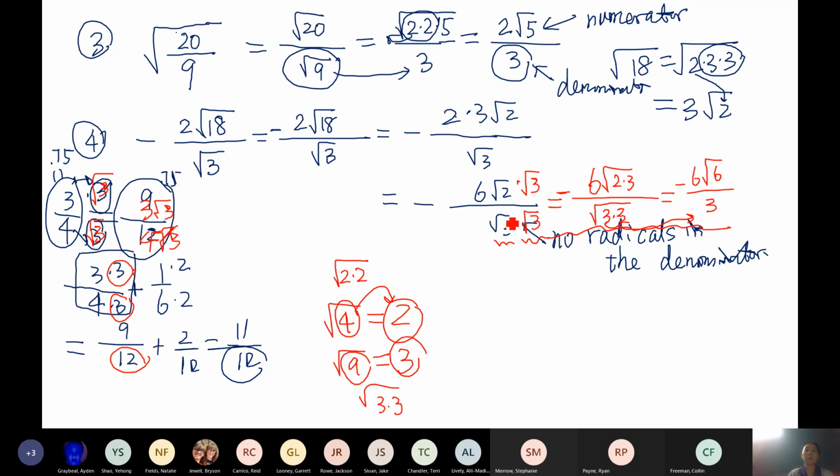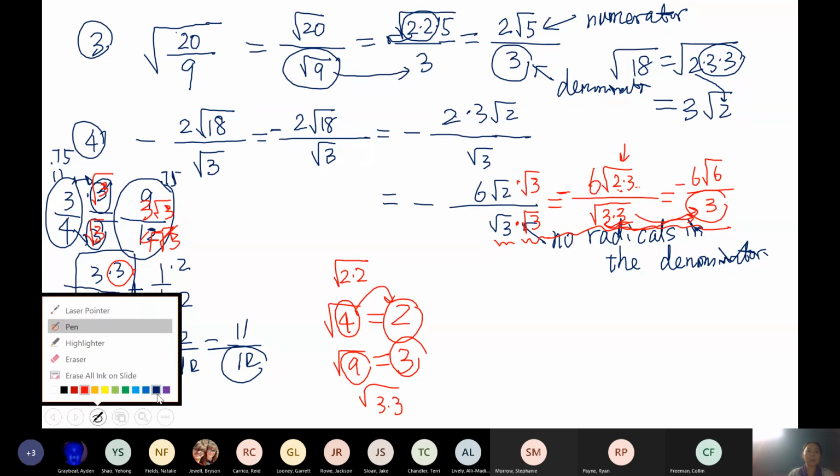How do we get rid of this radical sign in the denominator? You can multiply another copy of itself. And in that case, you get 2 copies of 3 under the radical sign, and that can be simplified as a whole number 3. The top, you may still have radicals because 2 times 3, both of them are single copies, and you're just going to have to keep them within the radical sign to get square root of 6 there. Okay, and notice although this fraction contains radicals, it's still a fraction.